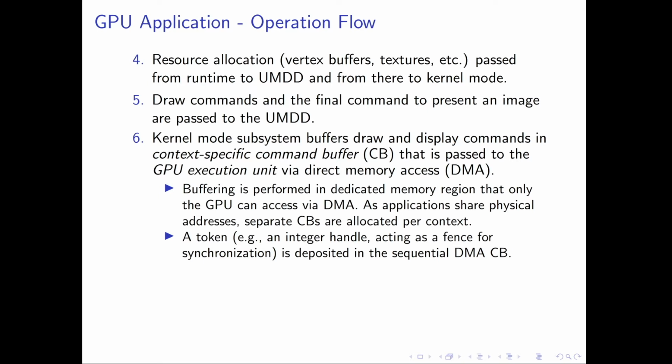So on the one hand, we have multiple command buffers per application per thread, but we still need to synchronize. For instance, we need to synchronize when the application told the runtime that an image should be presented. As that doesn't happen instantaneously, we, on the other hand, don't want the application to block, right? And therefore, the application basically uses a trick by inserting a token into the command stream.